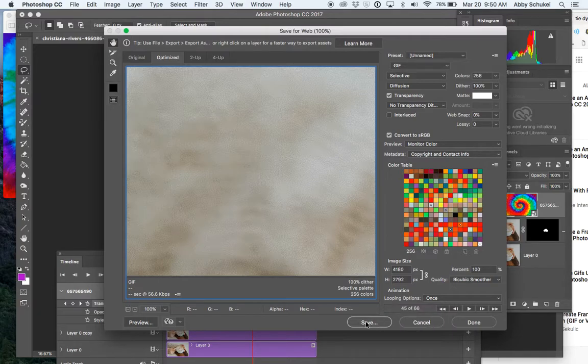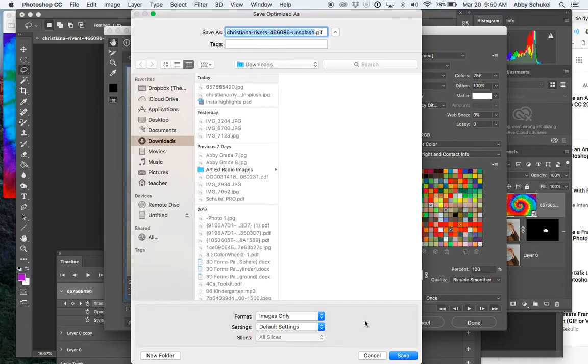Now go to Save. And then make sure that this says GIF here. I'm just going to do Rainbow Coffee and press Save. Be patient because depending on how big your file is, it's going to take a little bit of time. Okay? And if you can't get this part to work, I'll help you with it when I get back.